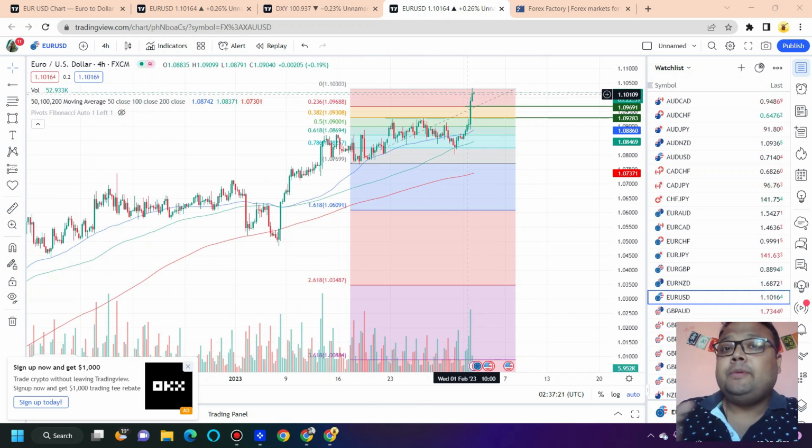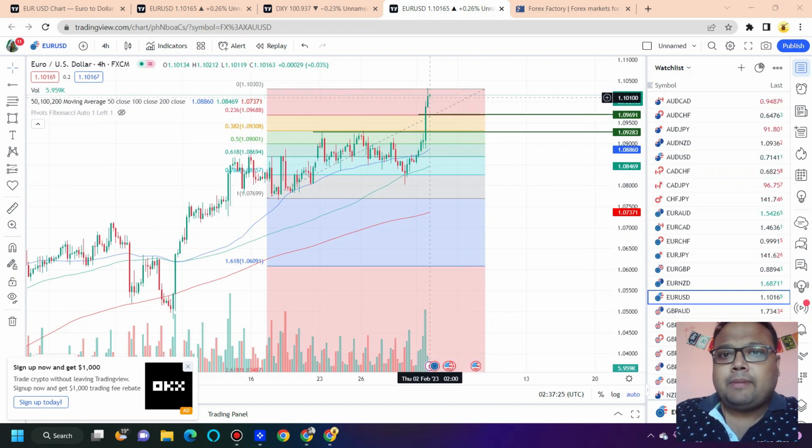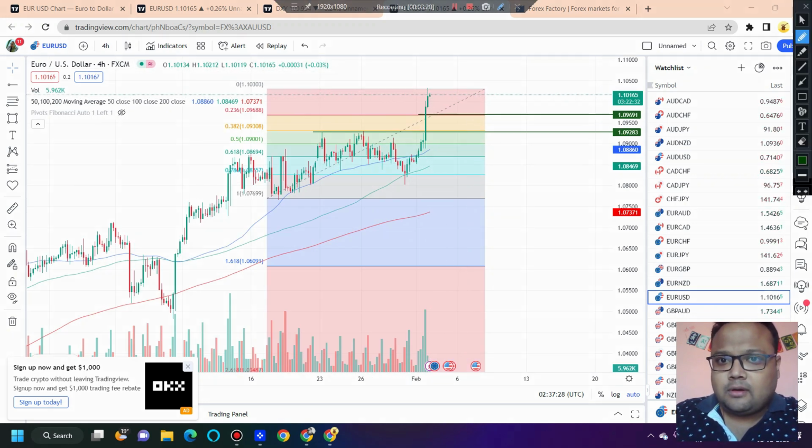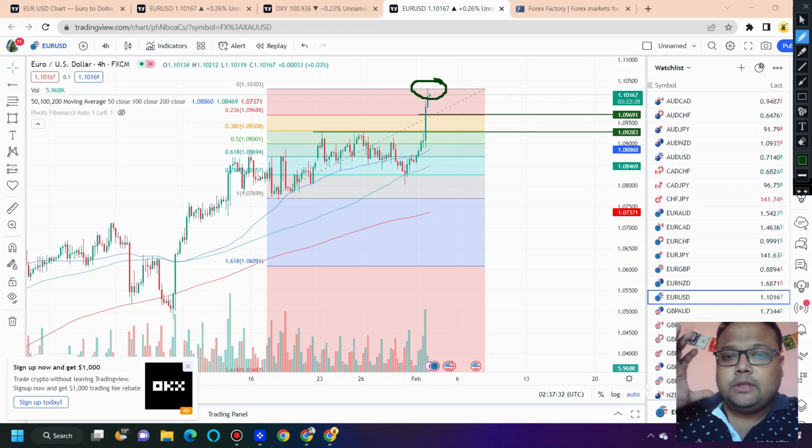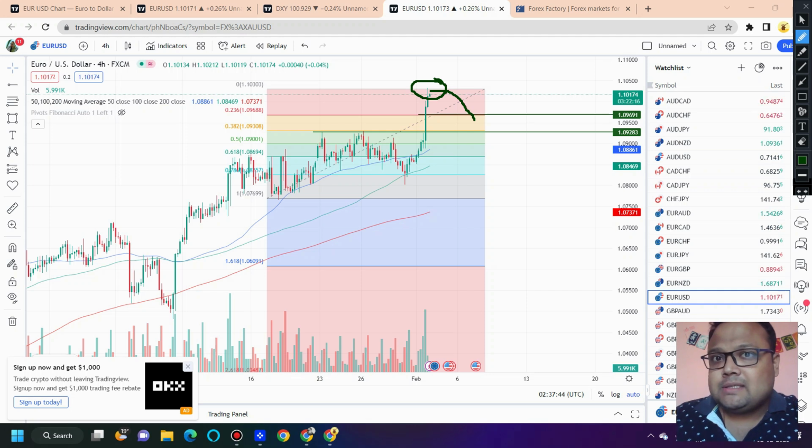And that will be the best position to take a buy, because if you take a buy position here, or if you already have taken a buy position here, you can clearly see that you do not have a proper stop loss. So you'll have to place a compromise stop loss, and when the market comes down, your SL will be compromised. So if you do not want to compromise with the stop loss, then obviously you should go for buy at support only whenever you see a market in uptrend.